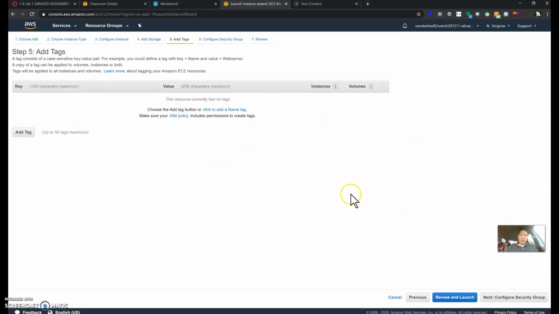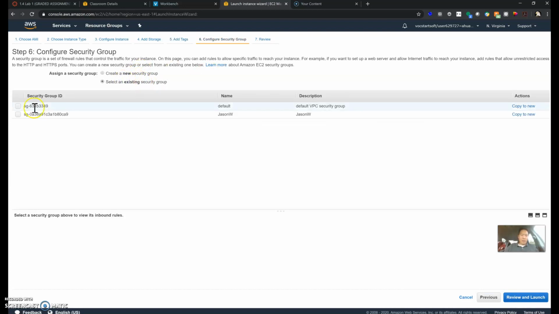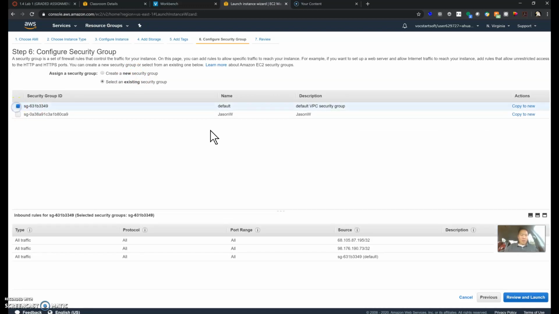These are just key-value pair information that shows up in reports and allows you to search by tags if you want, but we won't use any in this class. Configure security group. Go ahead and either create a new one or select the default.